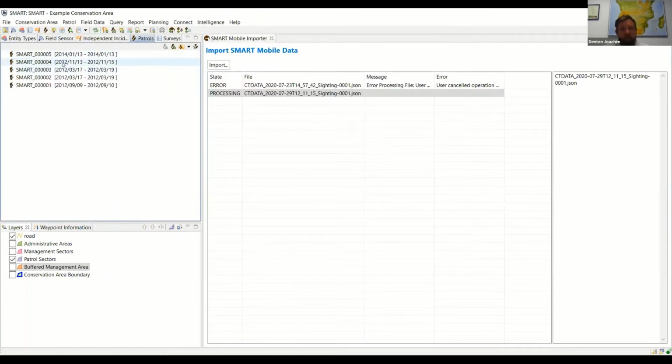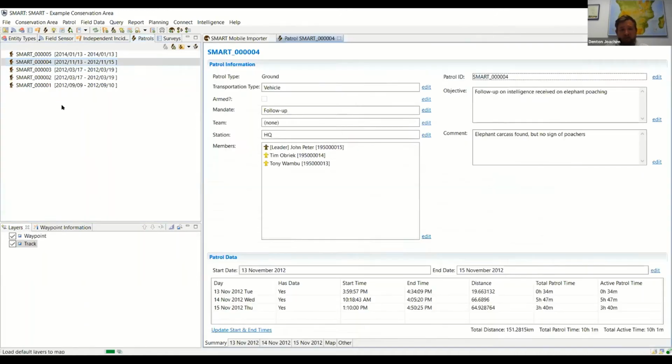So from there, you can then do the verification process and actually open up the patrol and review the different information that has been collected. So that's the basic workflow again. Windows looks slightly different, but the concept is still very much the same.